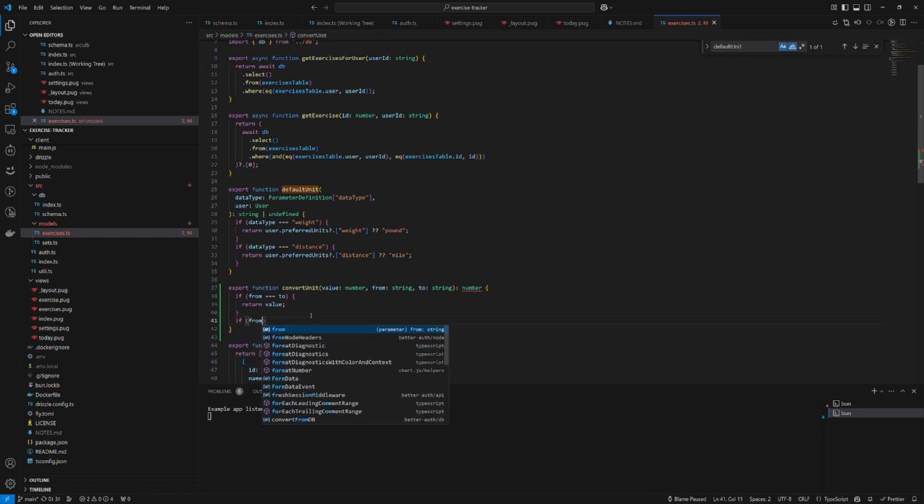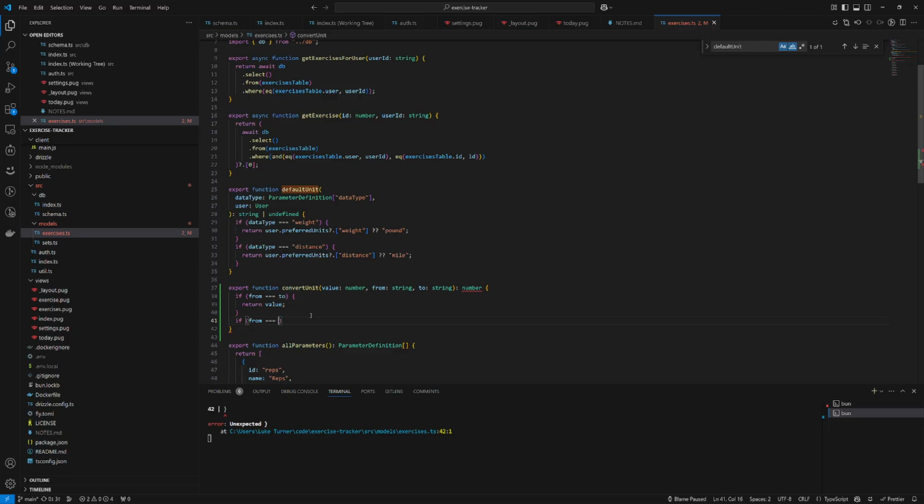If from equals mile and to equals kilometer, then we're going to want to do something, right? Return something. For now, I'm just going to put value in here again. And if it's kilometer and mile, then we're going to do the inverse of that.